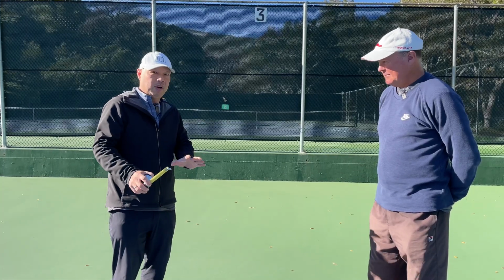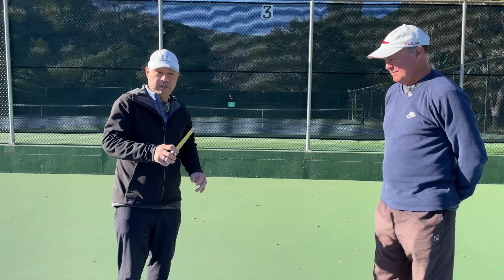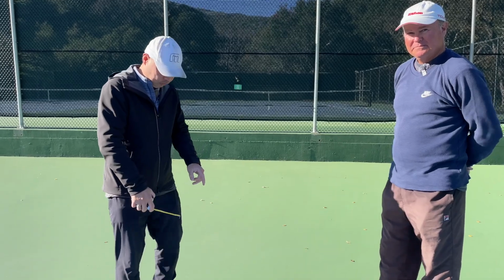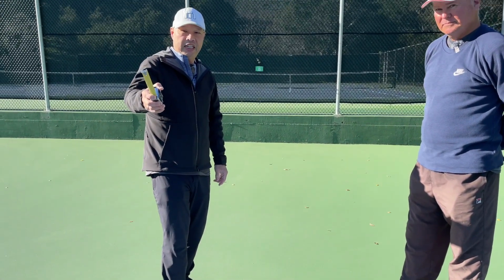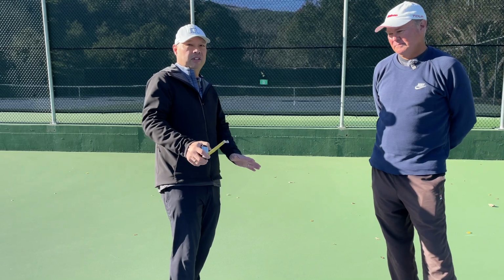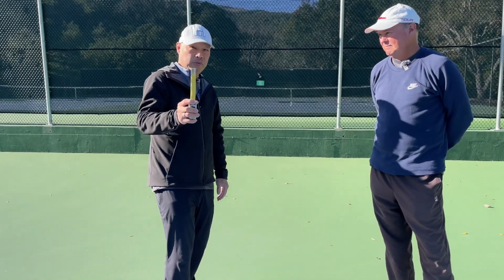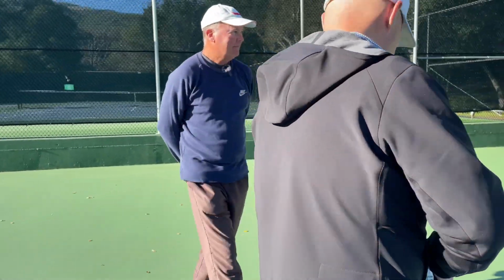All right. I want to take one more quick measurement, and then we're going to head over to another place where I'm going to show you what I'm talking about. Okay, so I want to measure from the end of this baseline to the beginning of the service line to see how long that is. Because I'm pretty sure there wasn't a mistake done on the other court, but I just wanted to make sure of something. Okay, so Coach Rob is going to assist me.